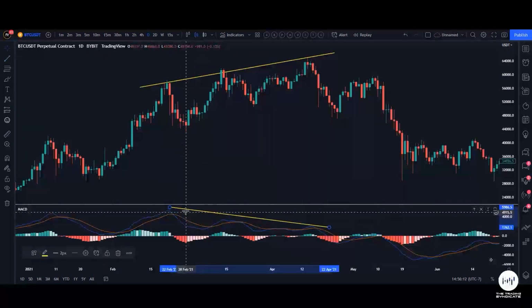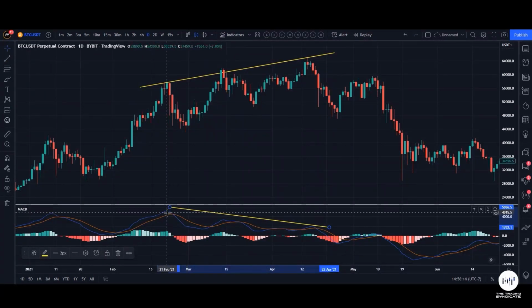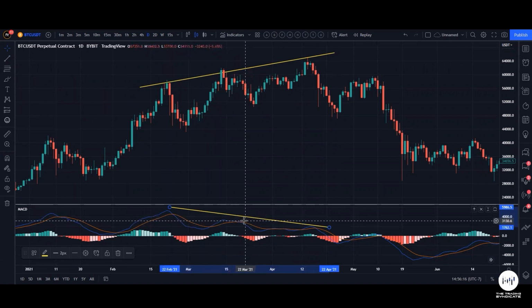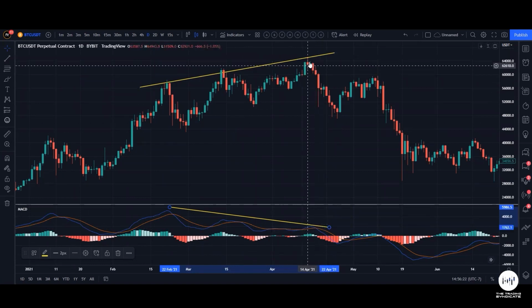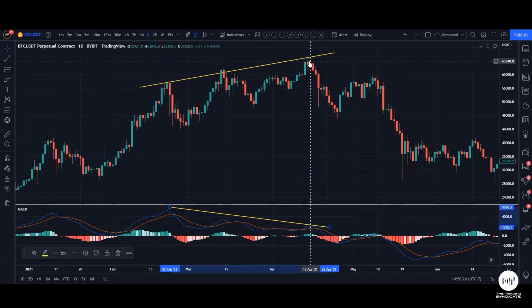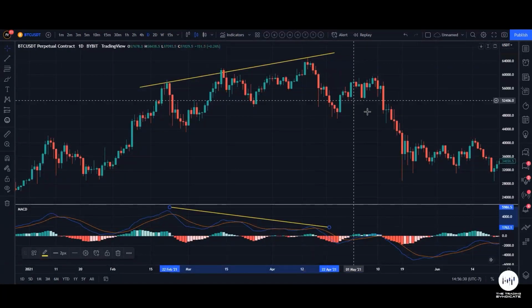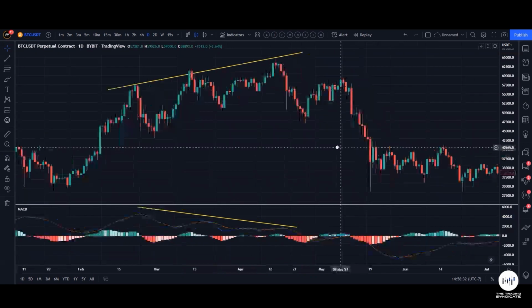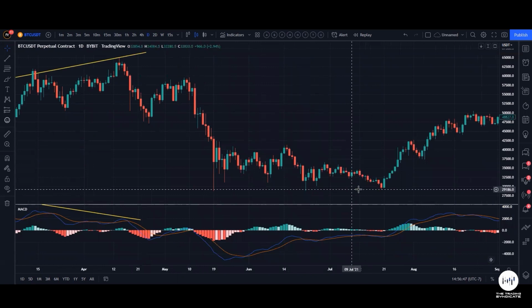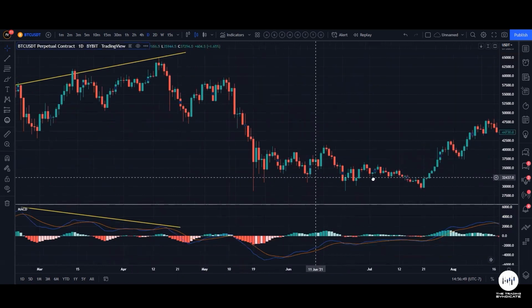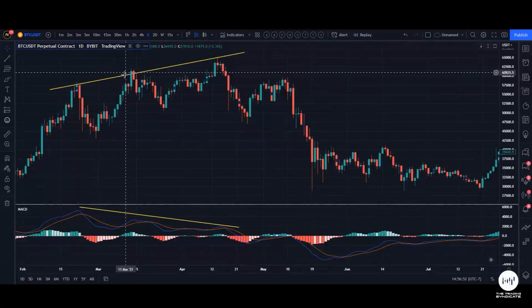The MACD, we're seeing actually lower highs where we have a high here, a lower high that corresponds with this high here, and then another third lower high here that corresponds with the final high. Of course, when this does occur, this just represents that strength to the upside is decreasing and we're looking for a reversal to occur to the downside. The same thing does occur, of course, when we look at the bullish divergence side of it. This, of course, would be bearish divergence.